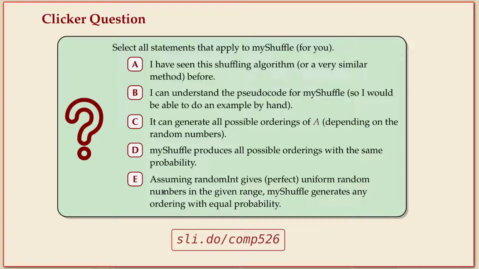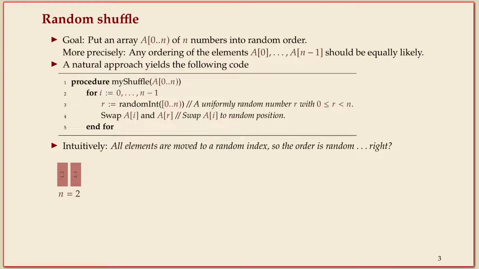Well, it's a subset in the sense of the statement. So it could be that E is true and D is false. In principle, that's possible. In our specific case, D and E really are the same because I'm assuming that this random int does the right thing. That's not the trick of this question. The trick of this thing is something else. And let's have a look at this.